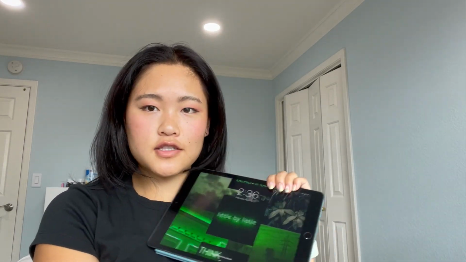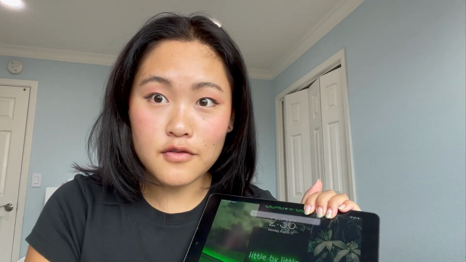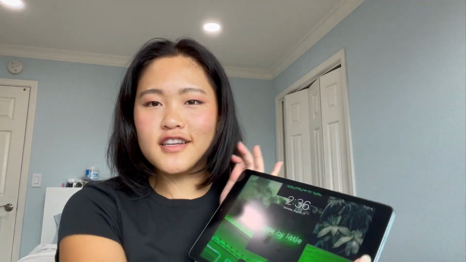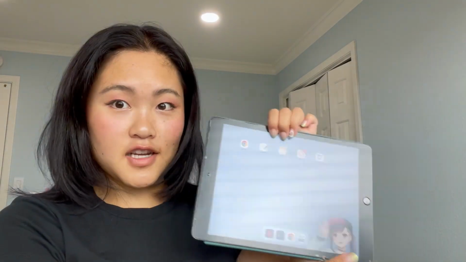Next up, I am going to customize my iPad, which currently looks like this. I feel like this is very emo and not quite the aesthetic that I'm gonna go for. Also, it does not match when I unlock. Like, what is this? Because I started customizing my iPad during the school year and then I just never finished, I literally offloaded or removed from my home screen almost all of my apps.